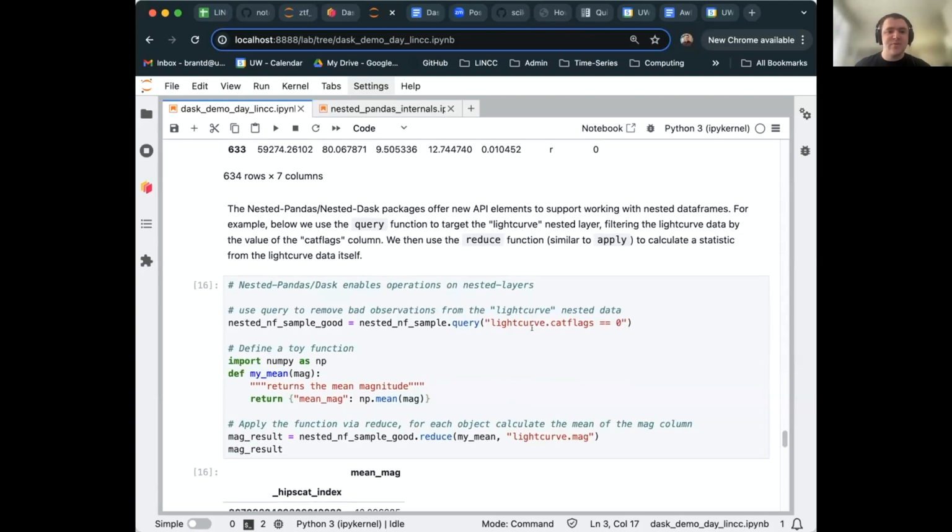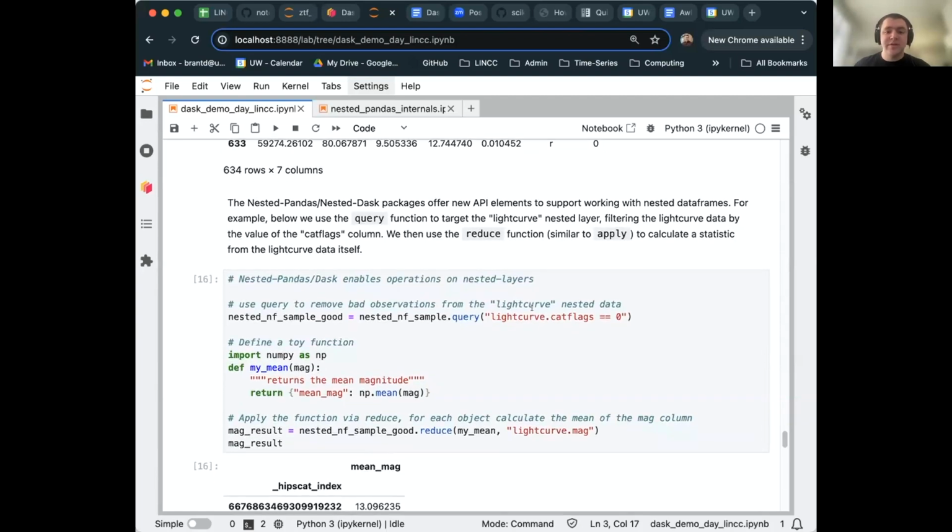But in this example, we would do something like a query, and this is showing off how nested pandas actually augments pandas and Dask's query function, where you're able to do something like this, where you say lightCurve.catflags. What this is effectively doing is you can use query on nested layers.